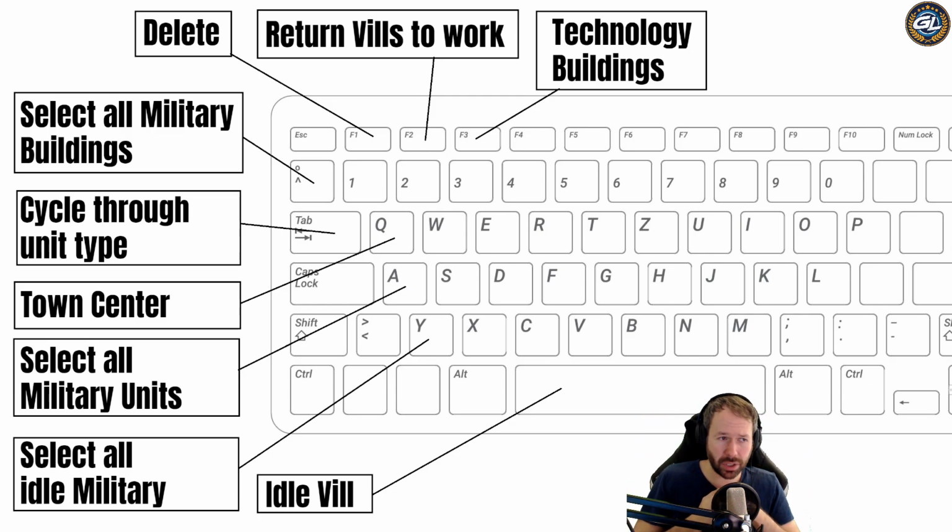Then I have technology buildings, which is basically only used in Feudal Age by me to go to the blacksmith and then do some upgrades there. And I have select all military buildings to change my waypoints if I want to use more. That's something I mainly use in Imperial Age, if we have like stables, barracks, archery ranges, and I add siege workshops. Normally I don't give groups to siege workshops. Probably I will add that in the future. Cycle through unit types. If you have multiple stuff selected, that will help you.